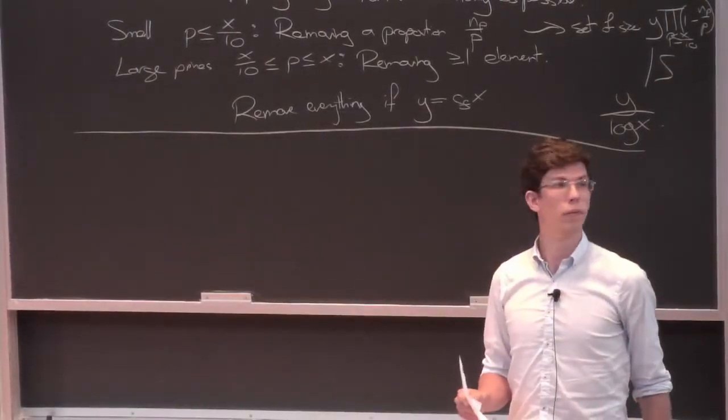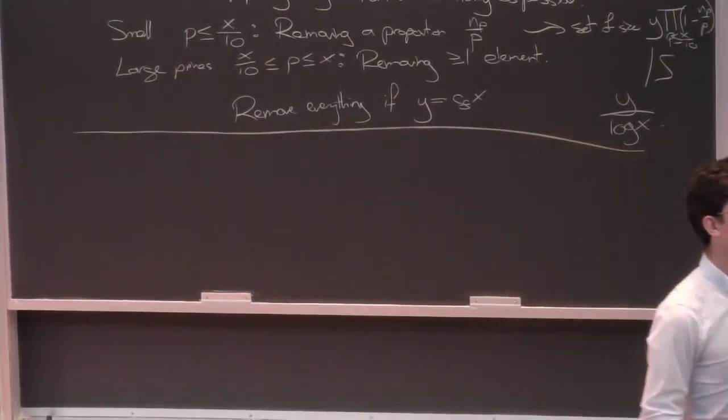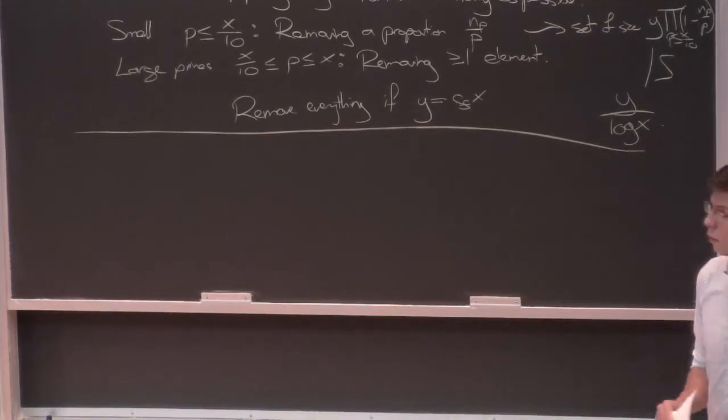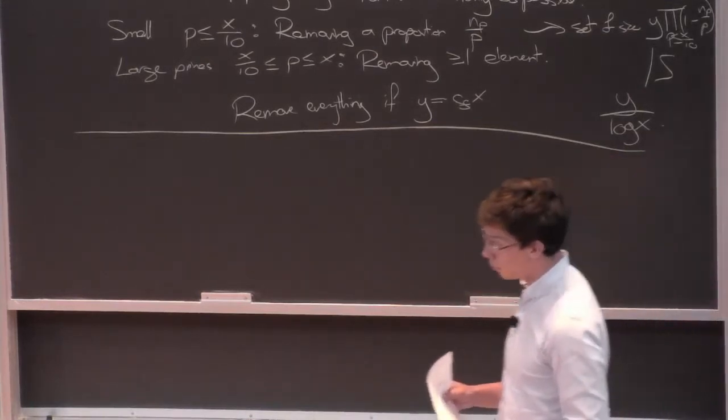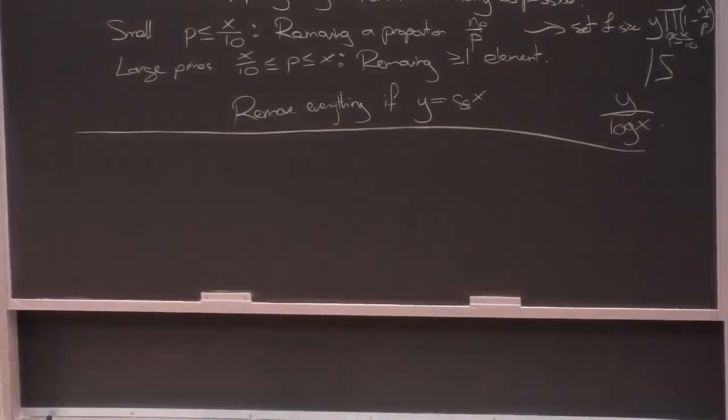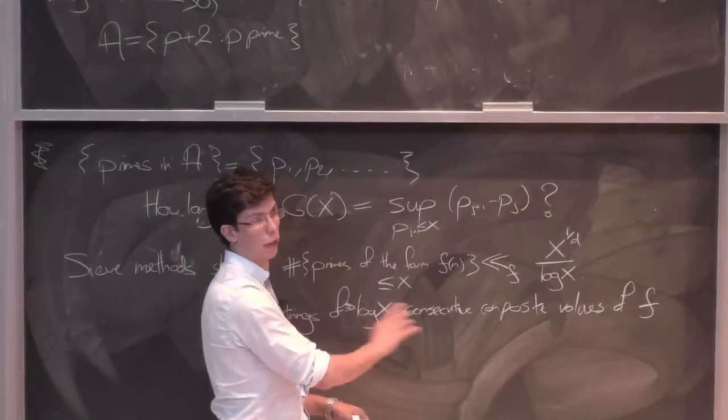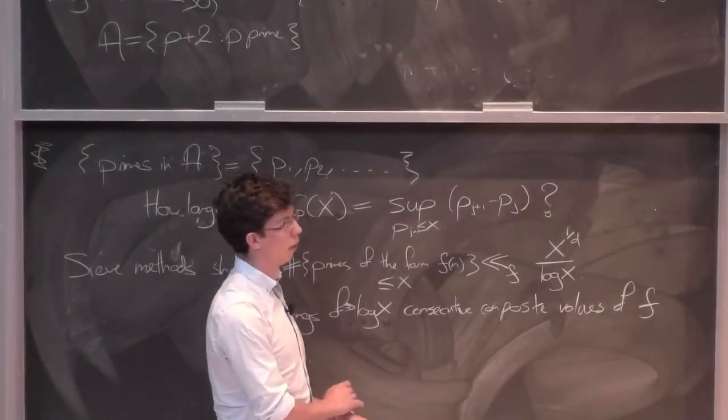Yeah? So what did you say the conjecture was again, and what's the limitation of the Chinese remainder methods? So that's a very good question. Based on probabilistic reasoning, for most sequences that have similar properties, you might guess that there should be about log x squared, or log x to the 2 plus little o(1), consecutive composite values of any polynomial.